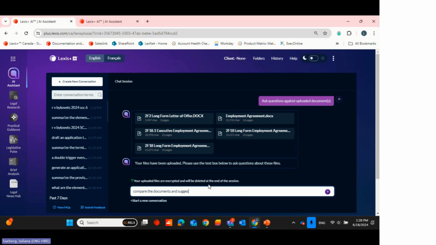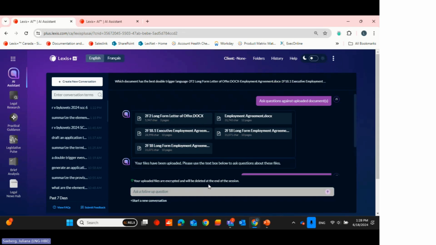I put compare the documents and I'm going to say which document. So I've been using the tool for a little while, and I can tell you if I ask a question like, can you suggest language that would improve on the attached?